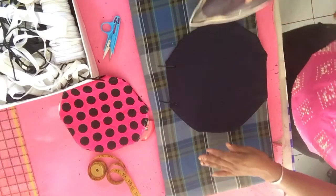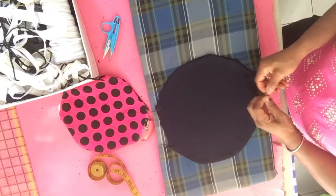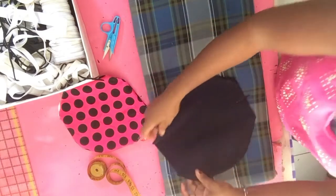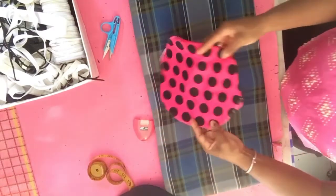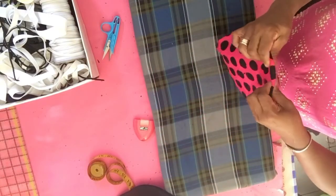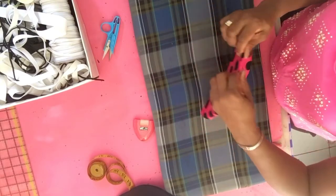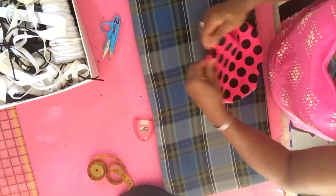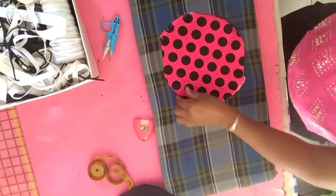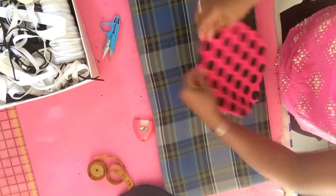Press it out properly. So I'm going to rest this aside. I'm going to put a pin on this one to hold it, because this fabric is kind of slippery. And I'm going to rest this aside. Now we will press this one. Make sure everything is out. This is mine. Press this.